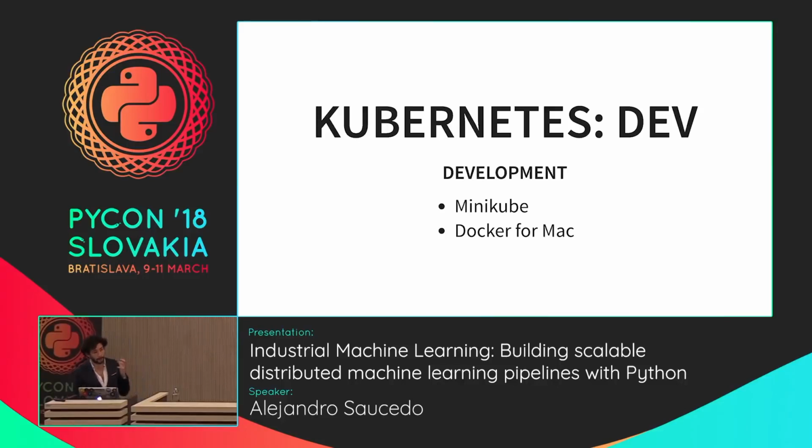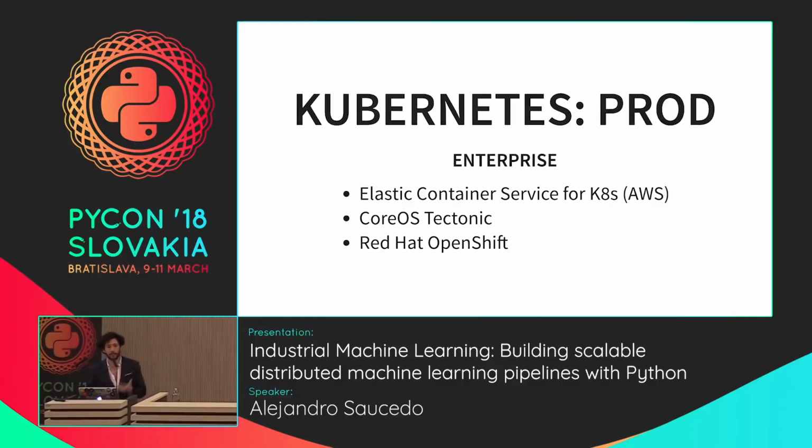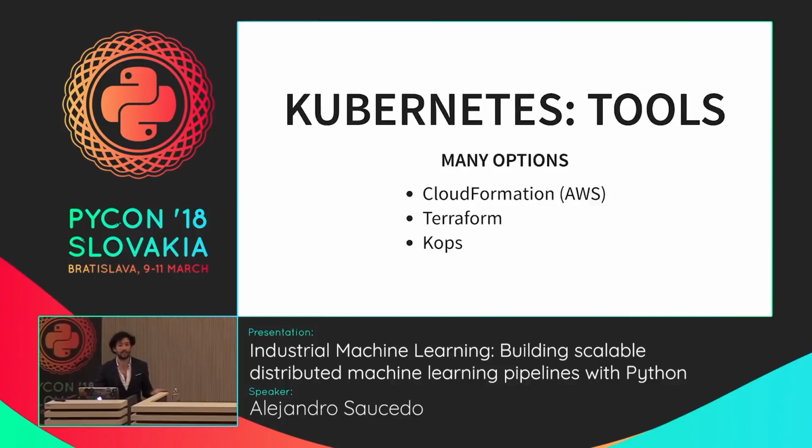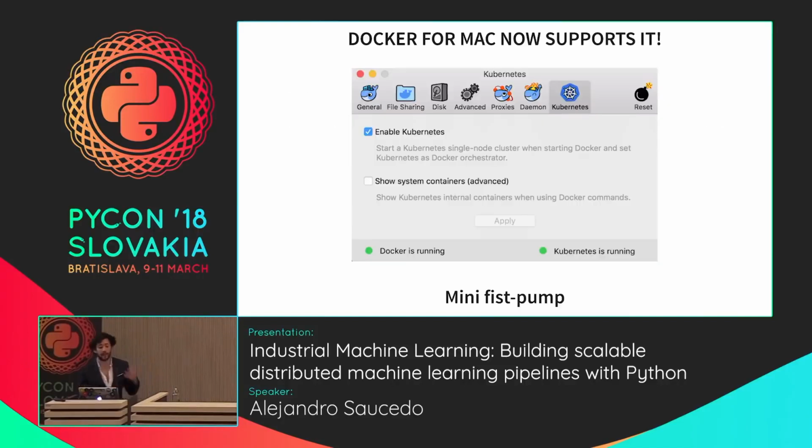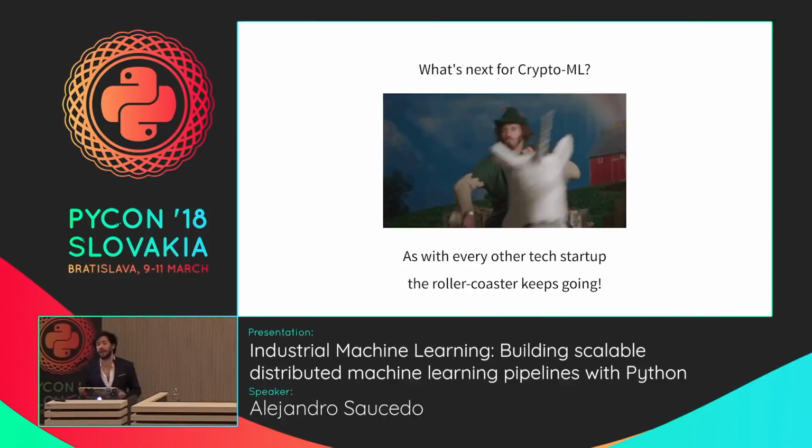So you can build with a local Kubernetes node on your Mac or in Linux. Then for production, you have different things like self-managed frameworks like in AWS, self-managed ecosystems, or alternatives that you can configure even more. And then there are also tools for you to benefit from that. And of course, right now Docker for Mac released a Kubernetes enabled build, which is pretty awesome because now you can run everything and you don't need a minikube for that either.